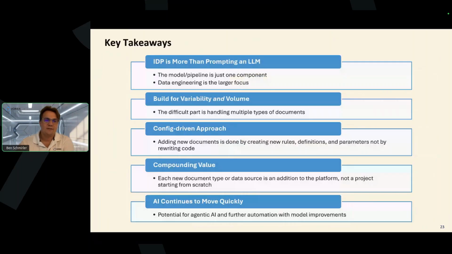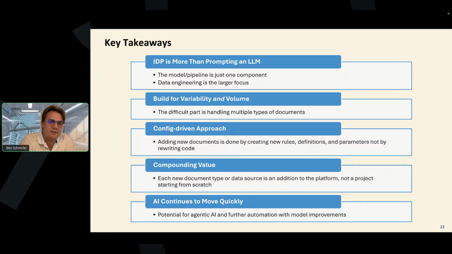Just one summary slide here to wrap up. IDP is more than prompting. As you see, it's basically a 6-step process. There's a model and pipeline, not just a single component.